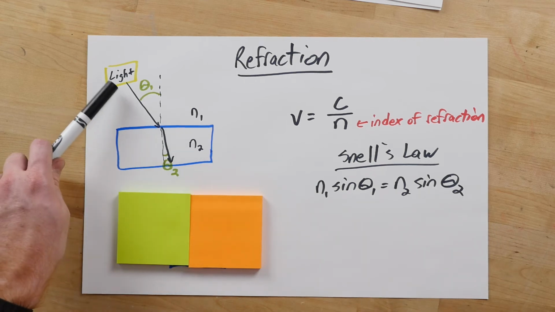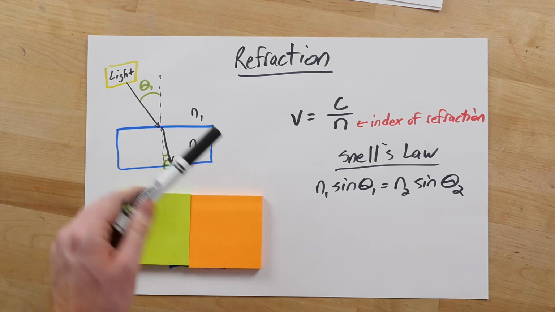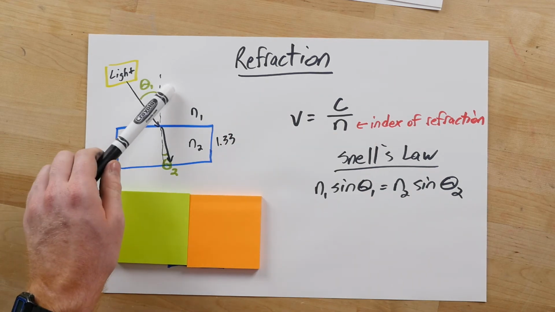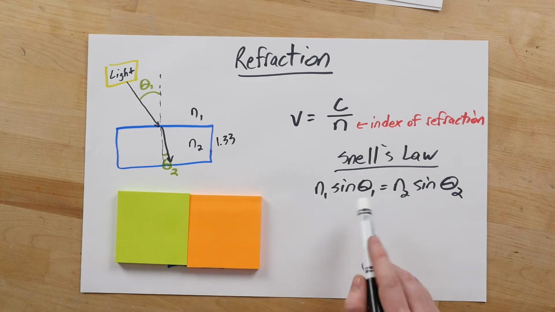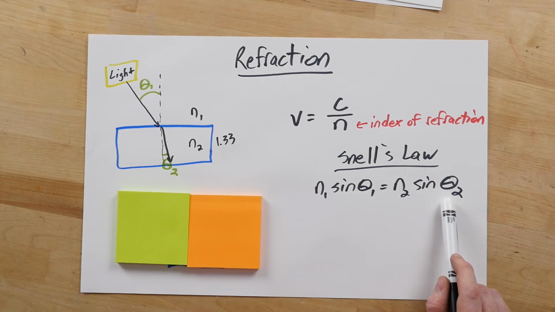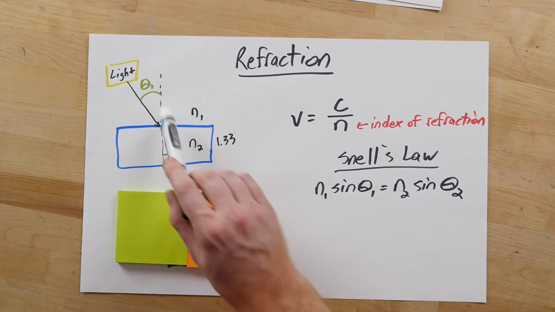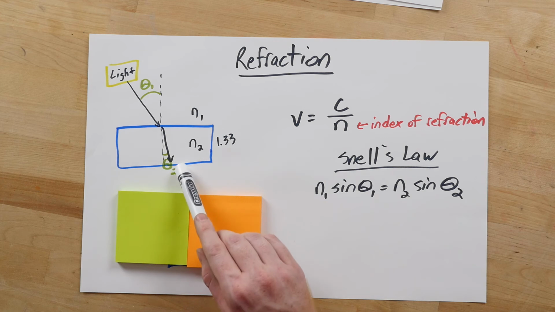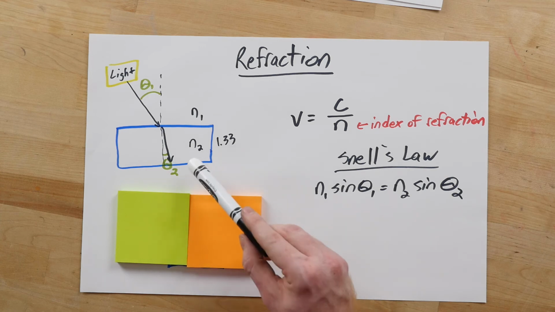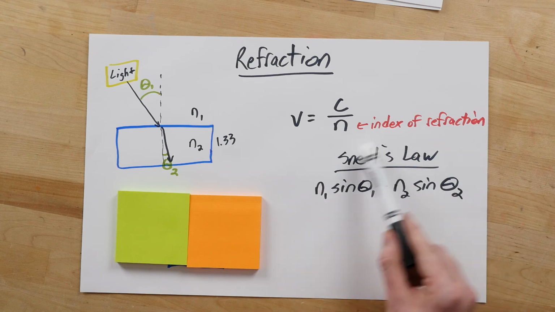So let's say we have light traveling in air with n1 equal to 1, then entering into water, where n2 is equal to 1.33. If it comes in with a certain angle, we can plug that in, and what you'll see when you plug in 1 and 1.33 is that this angle 2 has to be smaller than angle 1, because n2 is a lot bigger than n1. Therefore, anytime you go from low n to high n, you will bend toward the perpendicular. Now you should be able to show that if you go from high n to low n, you'll actually bend away from the perpendicular using Snell's law.